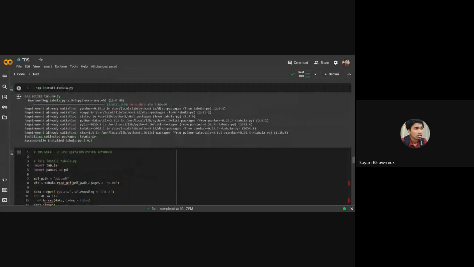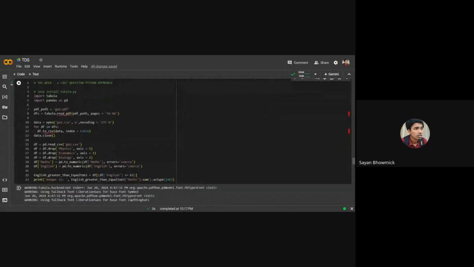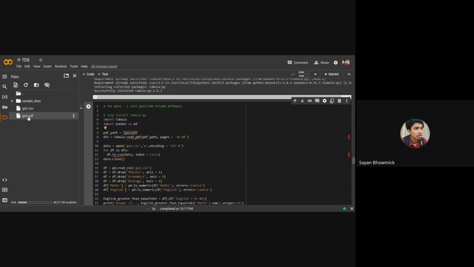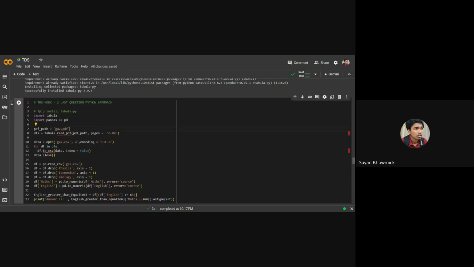Okay. So firstly, we've got to install Tabula if you are doing it in Colab, because it doesn't take it. So again, these two are pandas and all that. So I've just set up the PDF over here. Firstly, we've got to upload the PDF file there. Then I read it just like Carlton did. I used the range over here.